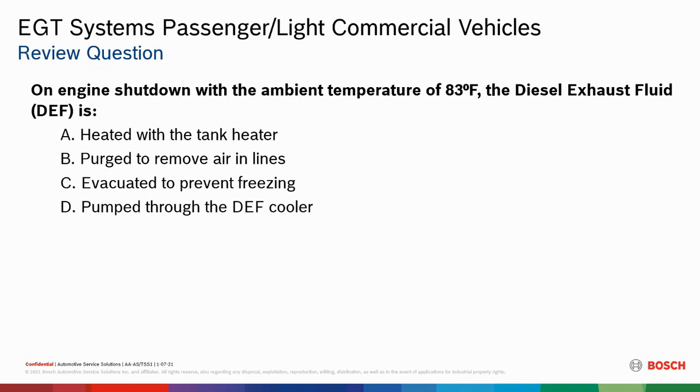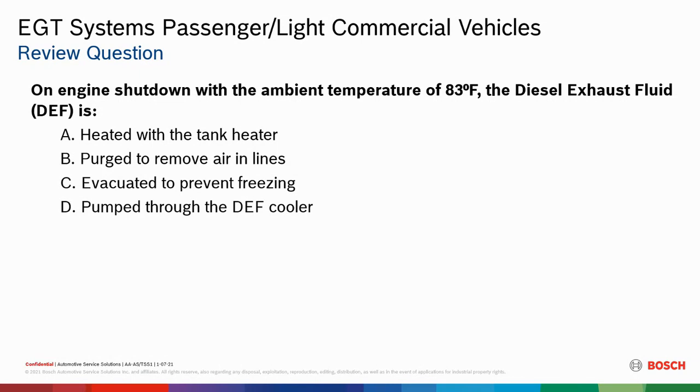Okay, so evacuate to prevent freezing. That's what we're going to do, evacuate those lines. And D is pump through the DEF cooler. I don't know of anybody that runs a DEF cooler in these systems, but great job, everybody. Again, let's see if we can pay a little more attention to know what's going on. And again, 83 degrees. Guess what? We're still going to evacuate those lines.